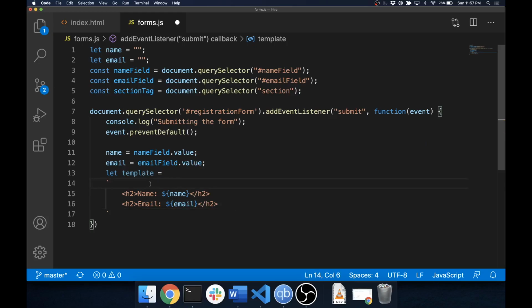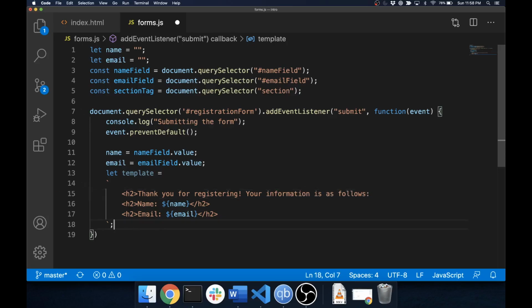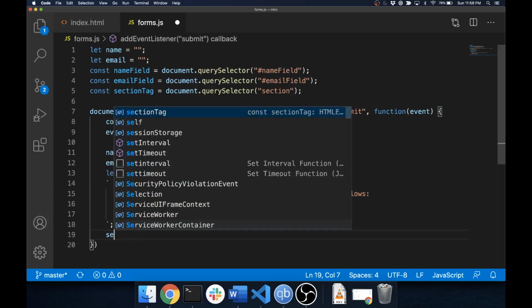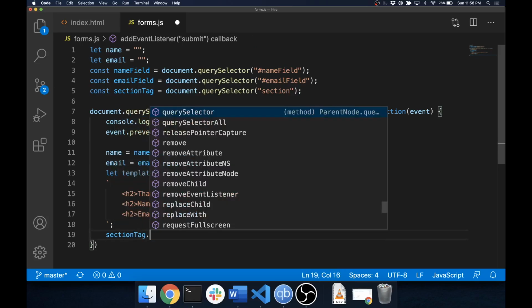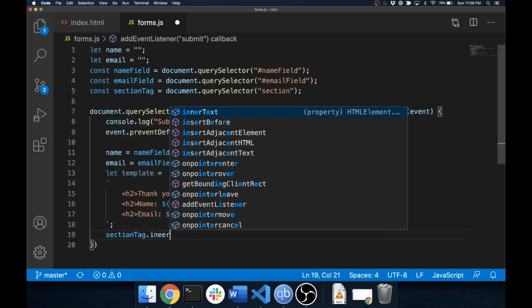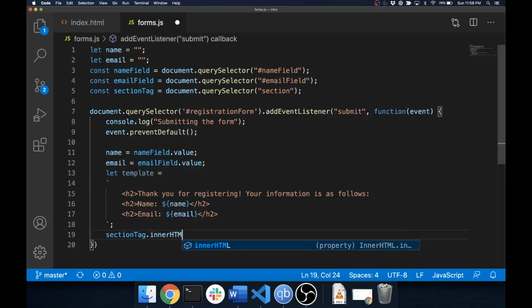And maybe we do something like, thank you for registering. Your information is as follows. And then let's just grab the section tag.innerHTML and set it to the template.